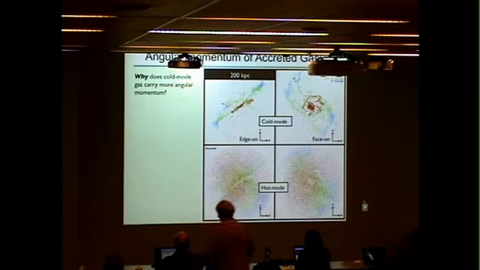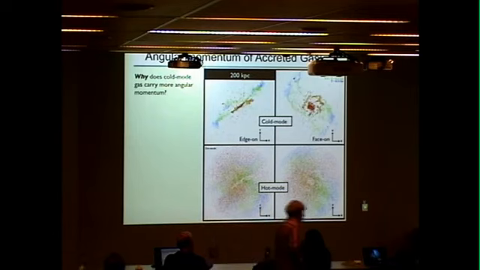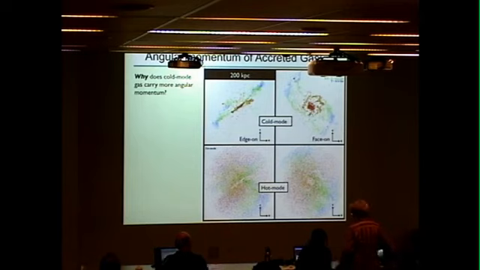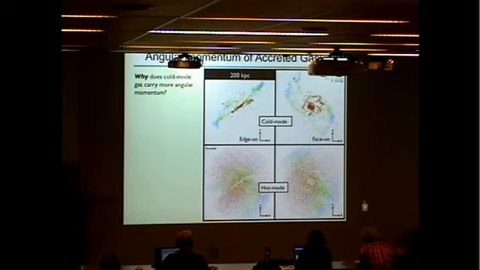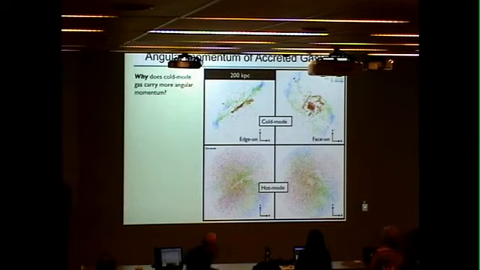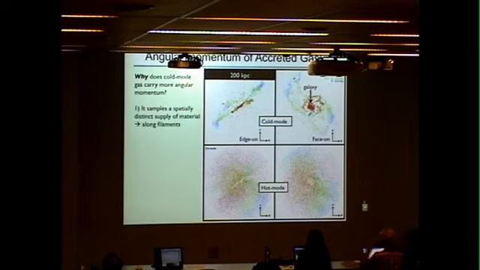But also, the recent material is more likely to come from down here, where the filaments are not. The filament direction in this projection basically goes like that. So you can see that's where the cold mode gas is coming from. It's flowing in along the filaments. The hot mode gas is more averaged, but it's coming in, for the most part, not along the filaments. Yeah, there's the galaxy.